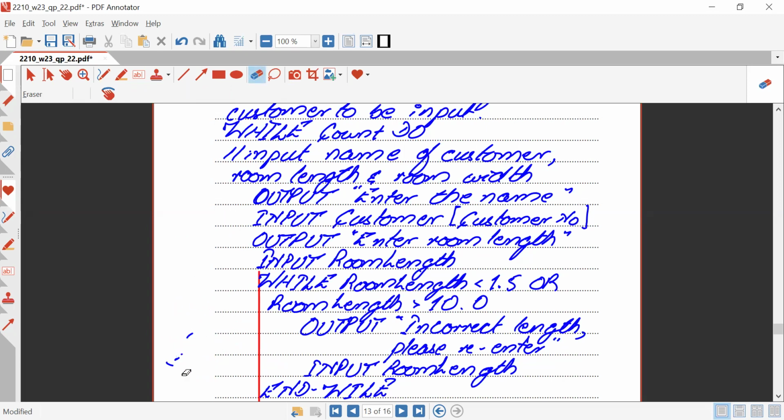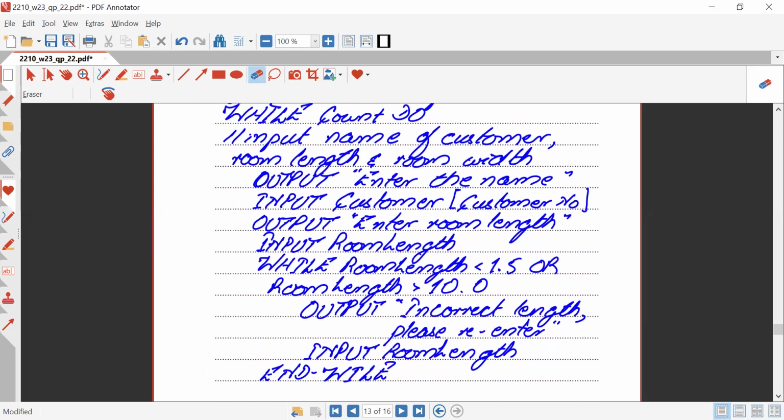Just after that, you can just remove this part. Now similarly, we will be doing it for the width as well, because it asks us to check for the length and the width separately. Length should be validated separately, width should be validated separately.